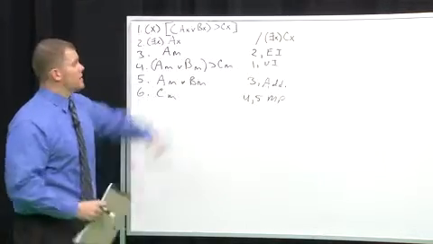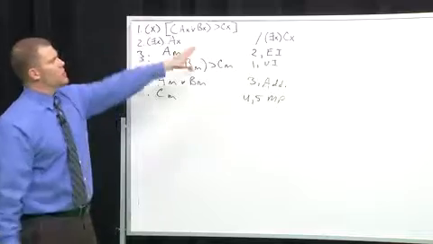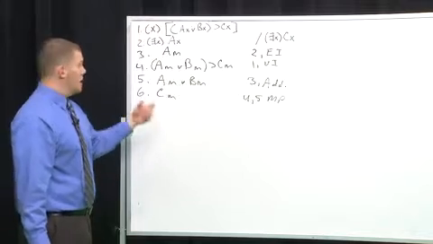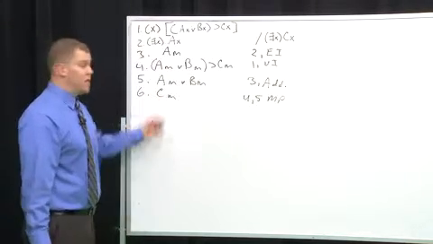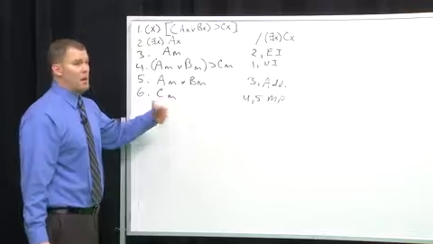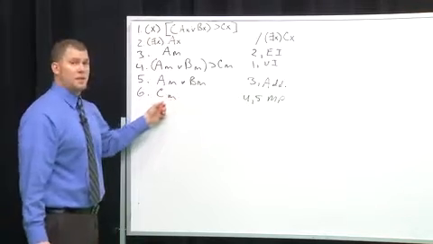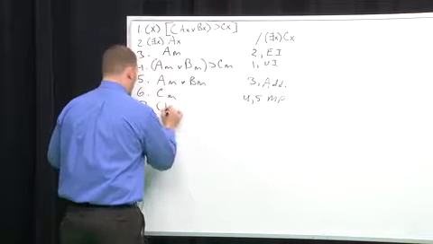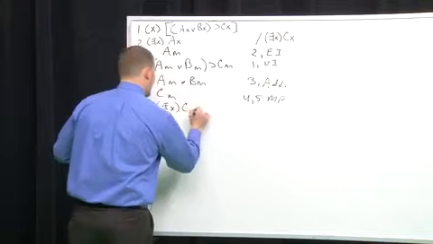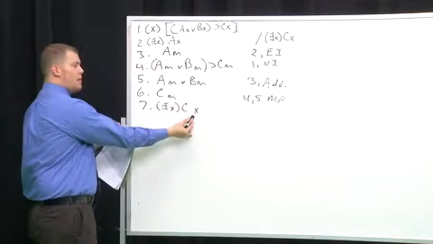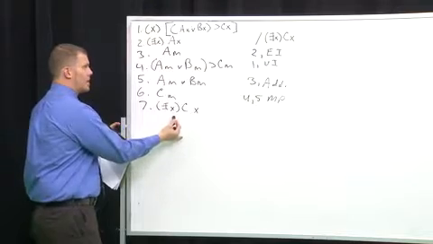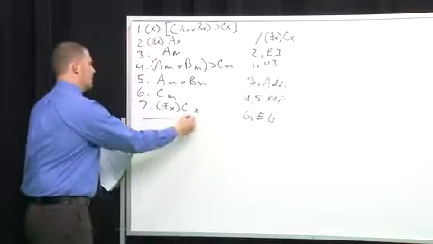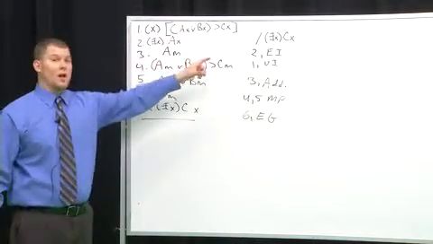Now the only thing left for me to do is to generalize this. Notice my conclusion says there exists an X such that X is C. So in other words, there's at least one thing in the universe that's a C. Well, right here I'm telling you M is C. So we know that there's at least one thing that exists in the universe that's a C, and that for sure it's M. There might be other things that are C's, but in this case we know that M's a C. So we can just do our existential generalization on this. And when I do that, I take my constant and I change it to the variable that is inside my quantifier. That's from 6 EG. Line 7 matches up with my conclusion.